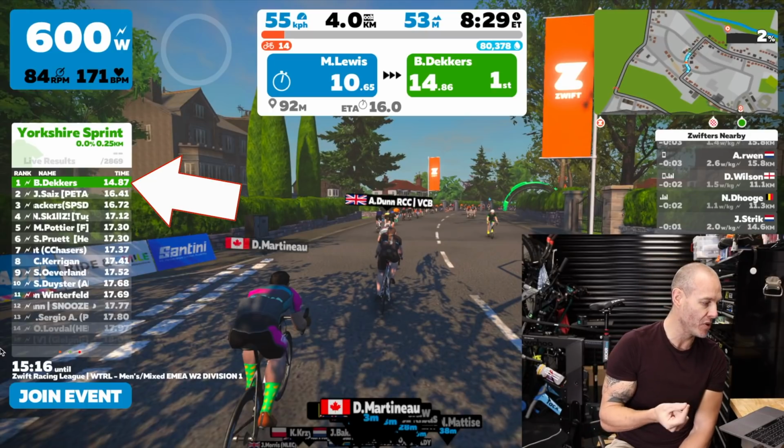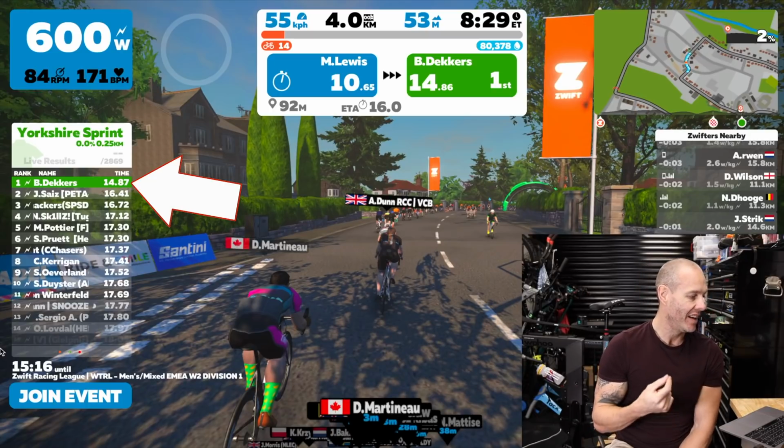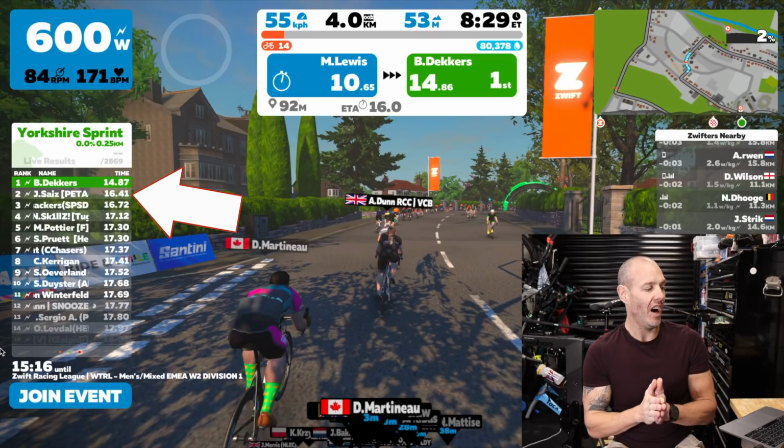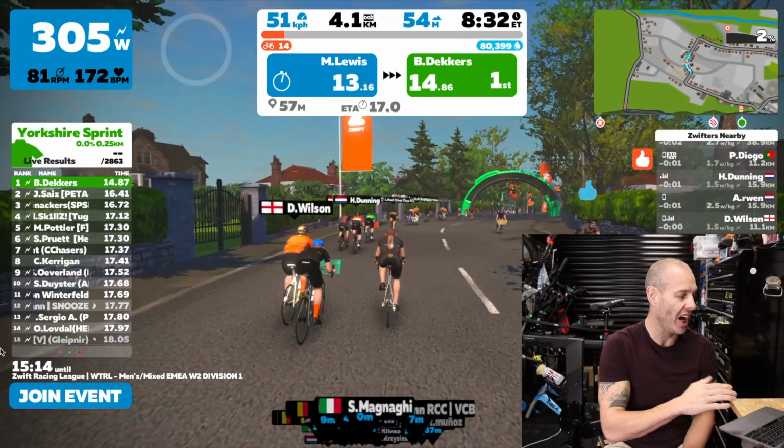And I can see that someone's already done a 14.8, the second time is a 16.4. So what I now know is that I can achieve something close to a first or second place based on this Zwift free ride. Now there is no guarantee that people in the race will be faster or slower than these times. But quite frankly, if I'm going to be up there first, second, third on a free ride with hundreds of other people on the course, I have to assume that I'm going to be reasonably okay going into the race itself. So rather than waste any further energy, I immediately back off.